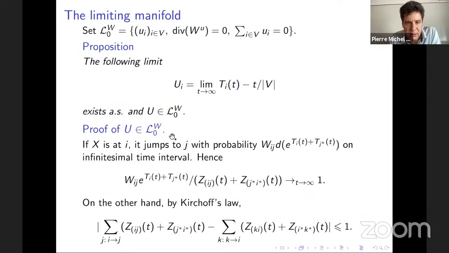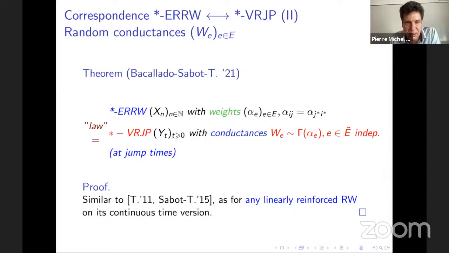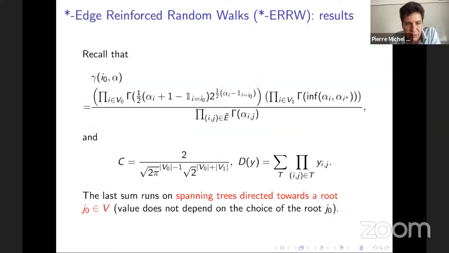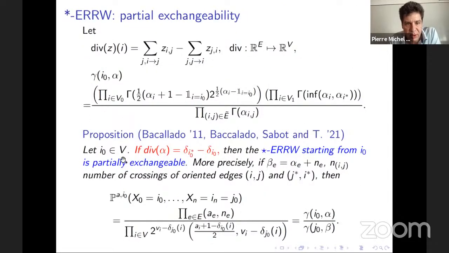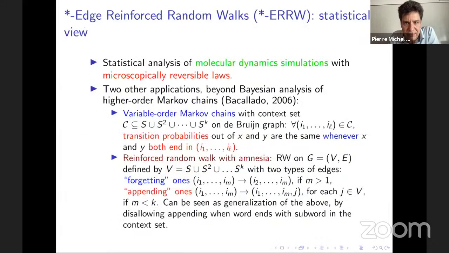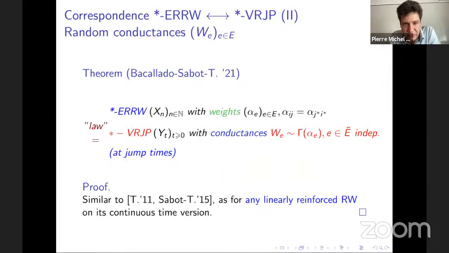Okay, so now what I wanted to discuss quickly is what this star vertex reinforced jump process is. First remark, it's not an exchangeable process. It's actually not so surprising if you note that you needed a condition on the alpha such that you would have exchangeability. You somehow needed to average your starting measure in a nice way in order to find that exchangeability. If you don't do that averaging, that doesn't work. So this is not partially exchangeable. It's not a mixture of Markov jump processes, the star VRJP, but you can still do something.